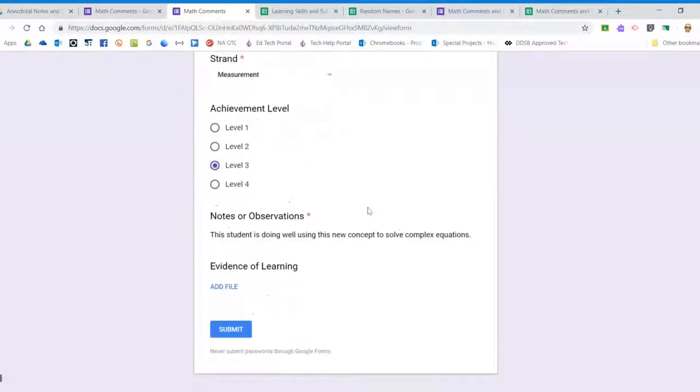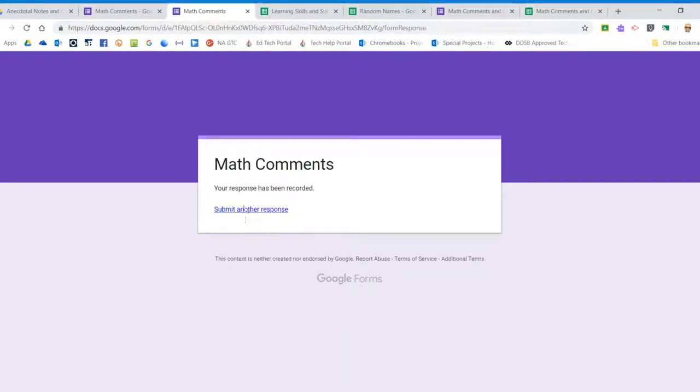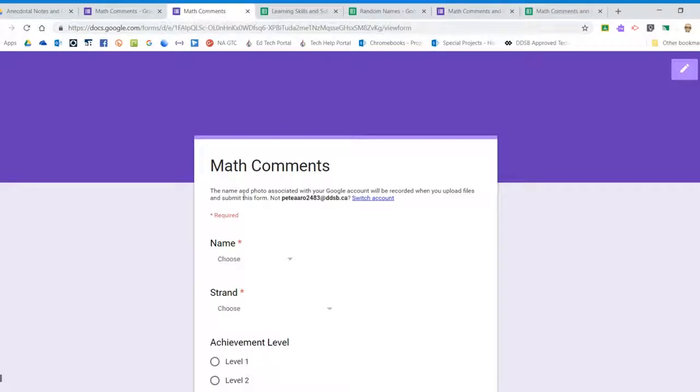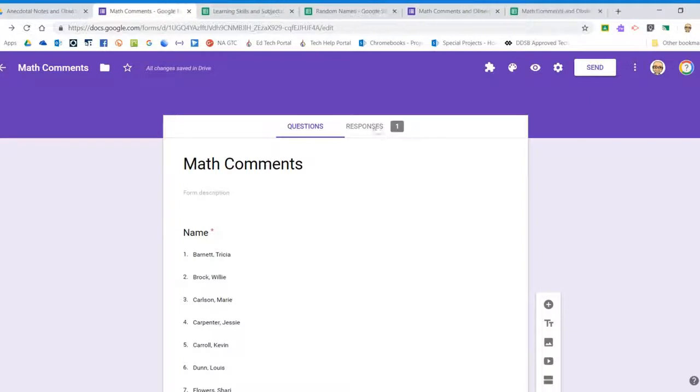It works really well. And when I'm done, I would go ahead and click Submit and put that into the form. And there's a link here to submit another response that lets me go right back out to the form and add more comments in for another student. Now, the real power of this is that once I'm done and I'm in a form editing mode, when I've used it, I can use that information and collect it another way.